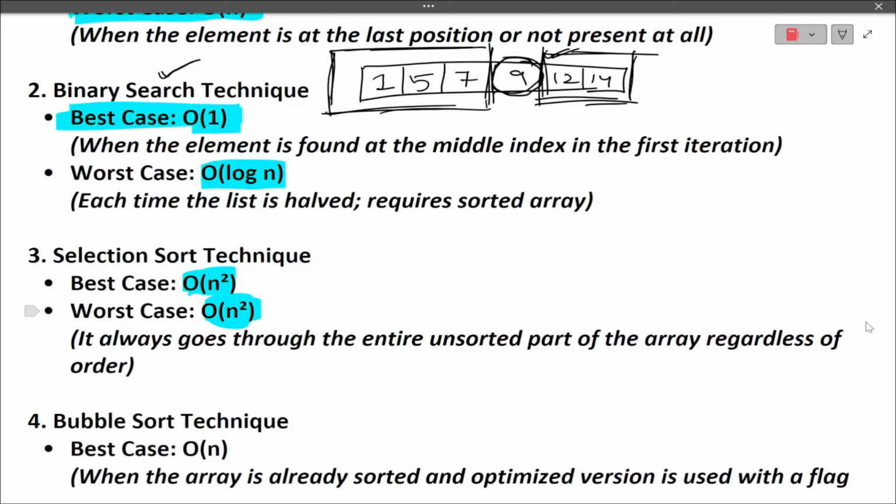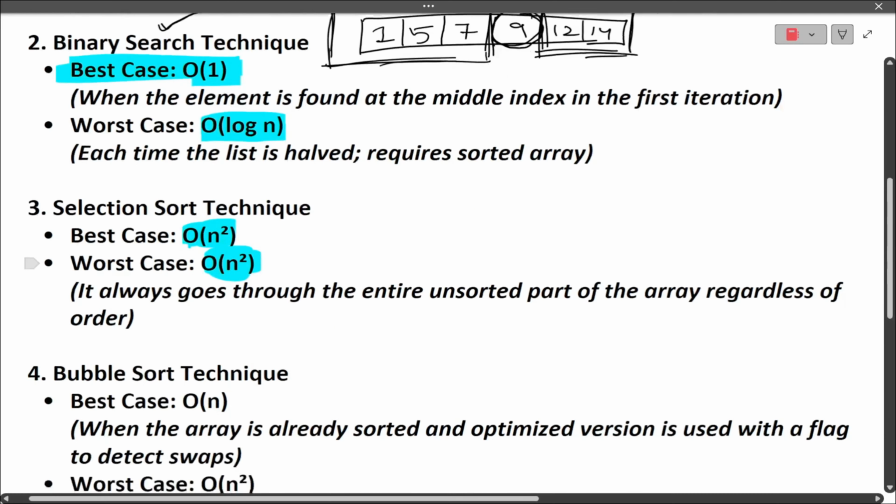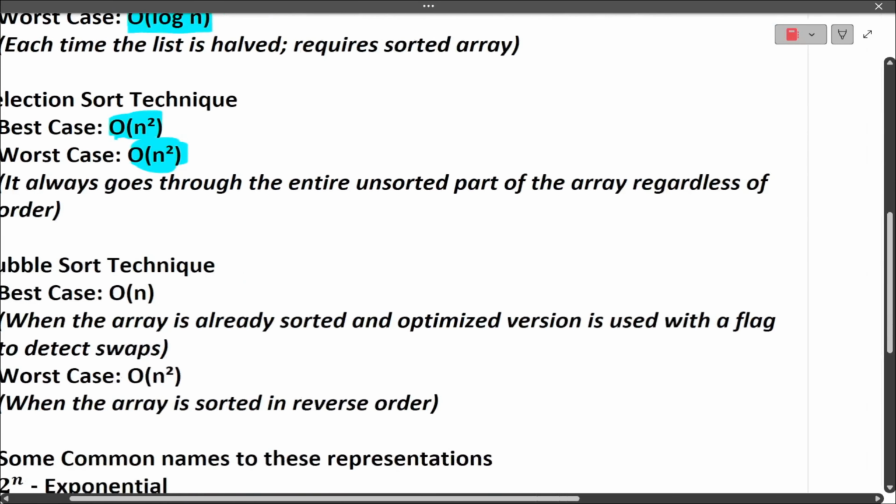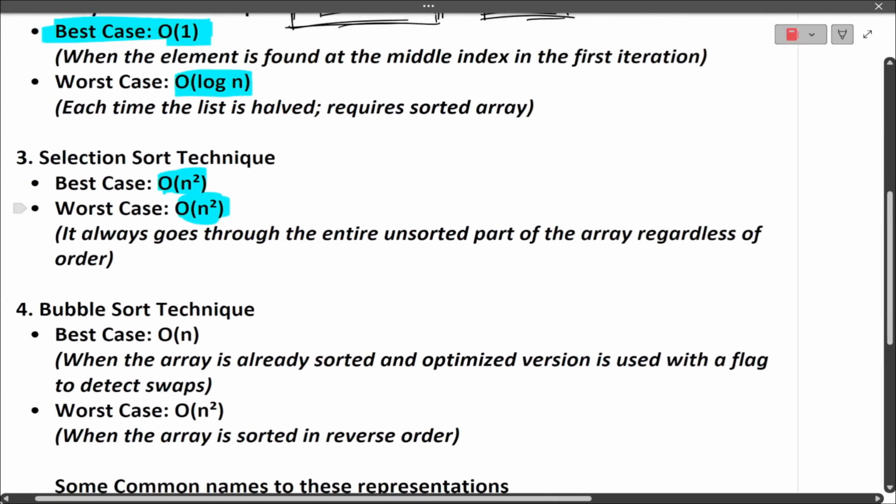Because in the previous cases we were searching, and if the number was found, we stopped. But here, if one number is arranged, it will definitely not affect my entire process. So in this kind of selection sort technique, you will find that every time the best case scenario is the same as the worst case scenario, that is omega n square. Okay, now talking about bubble sort. It is very interesting. In bubble sort technique, what happened?